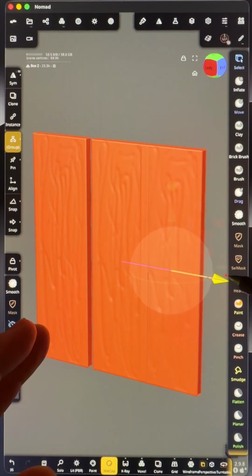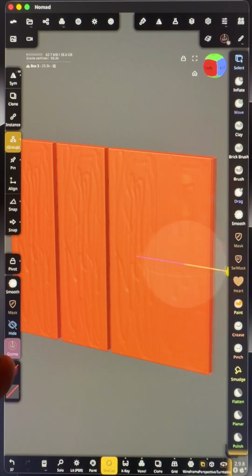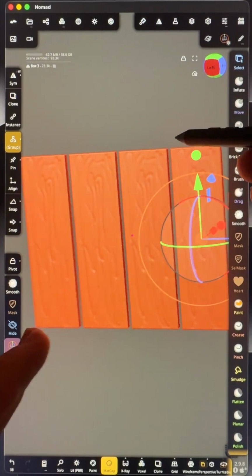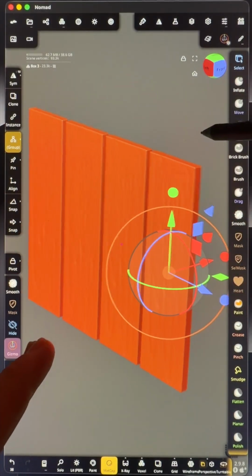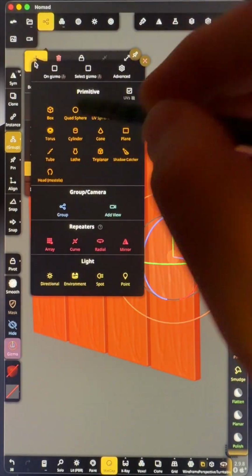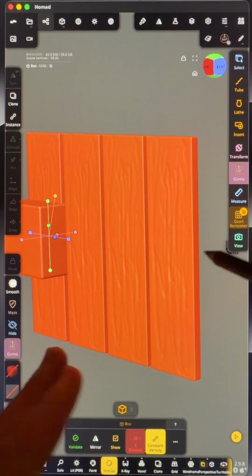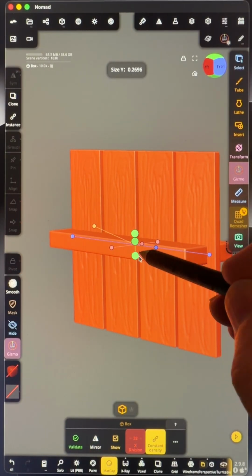Now there are definitely faster ways to duplicate and repeat objects, and we'll cover those in future nuggets, but this gives you a good idea of how quickly simple structures can come together using nothing more than the cube primitive. Let's add one more cube. I'll stretch this one out horizontally, compress it slightly, and move it behind our boards. Now we've got a crossbeam.